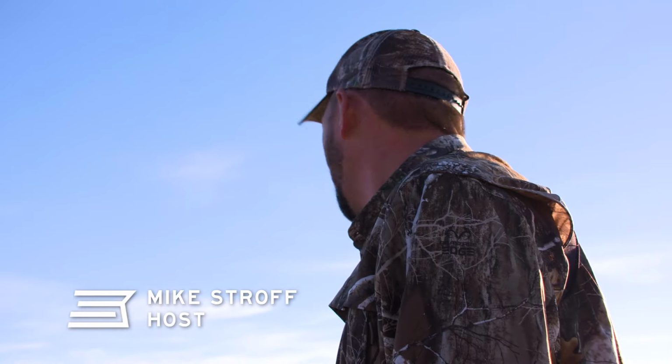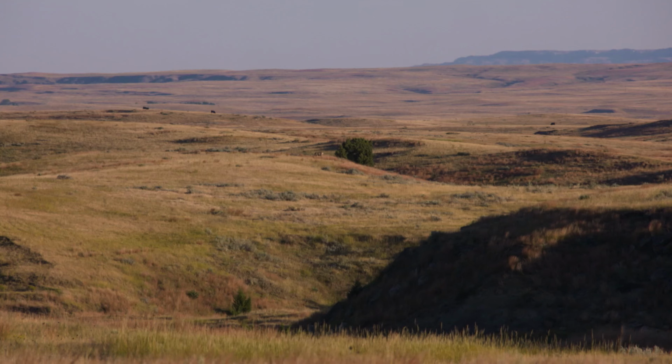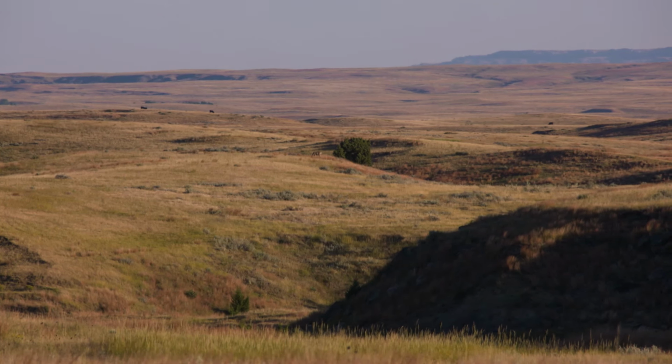Kind of scouting hunting this morning, and we have spotted a heck of a group of bucks. There's at least 5. There may be more, but 3 of them look like shooters. 2 of them look like absolute monsters. Could be wrong. I could be getting overexcited, but I don't know.